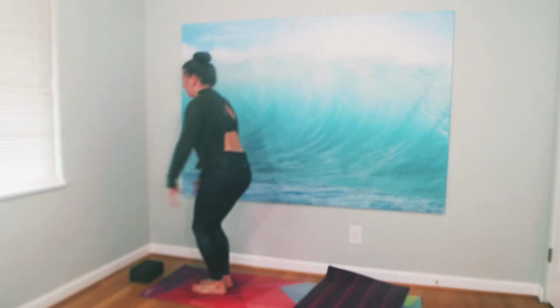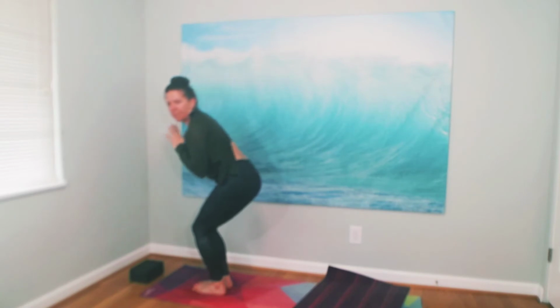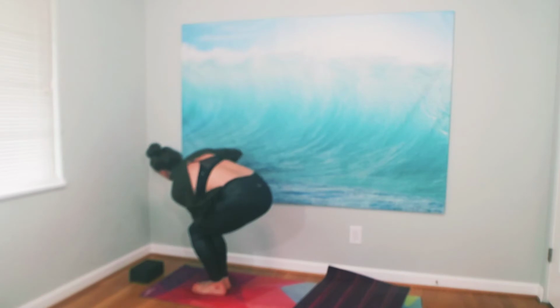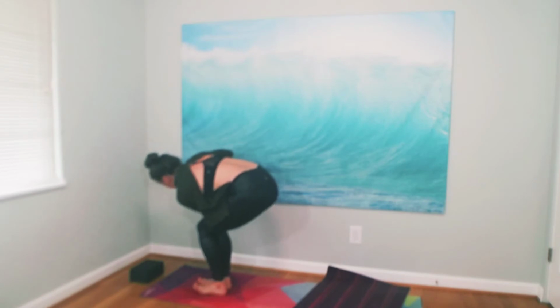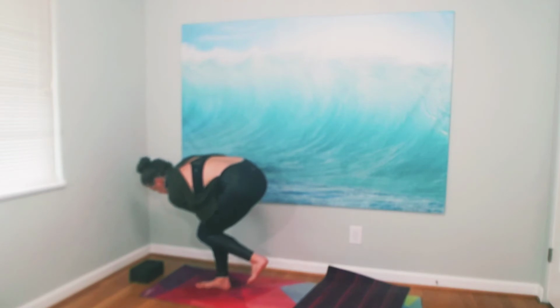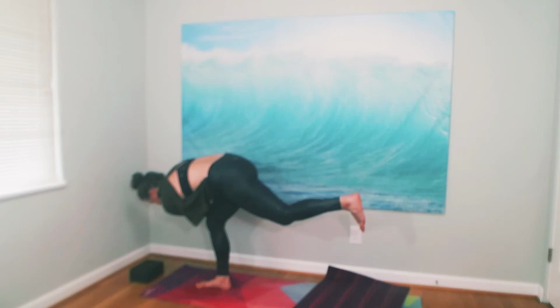Inhale, chair pose. Exhale, hands to heart. Breathe in. Exhale, prayer twist to the right. Hold your elbow to your right knee. Slowly, flamingo. Lift your left heel. Extend your left heel back. Then draw your knee in.